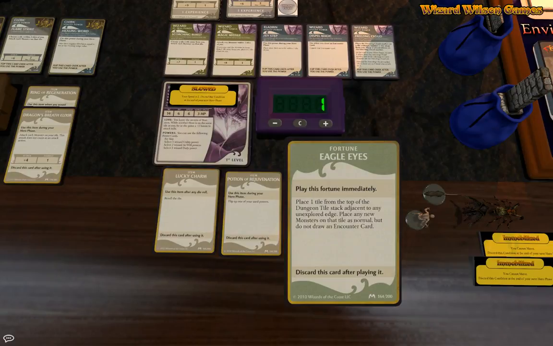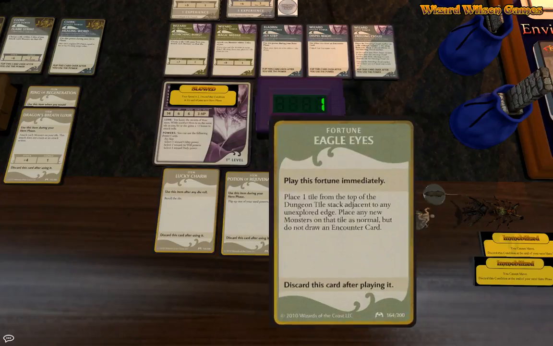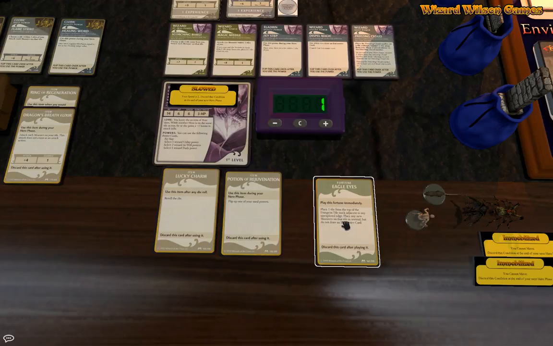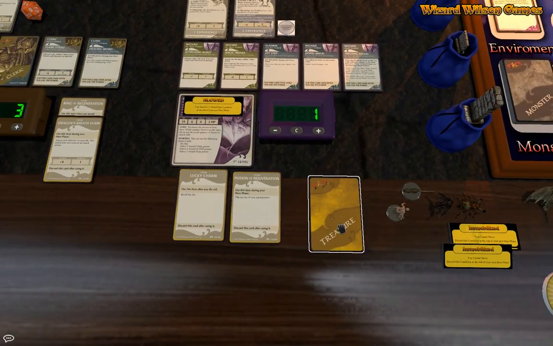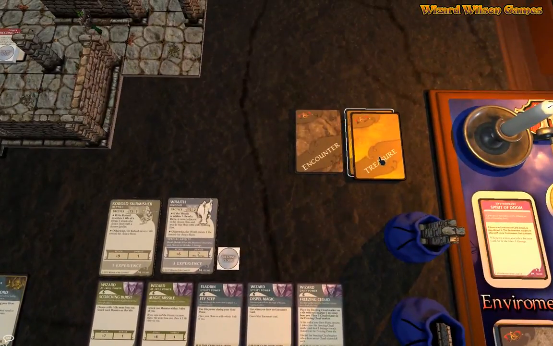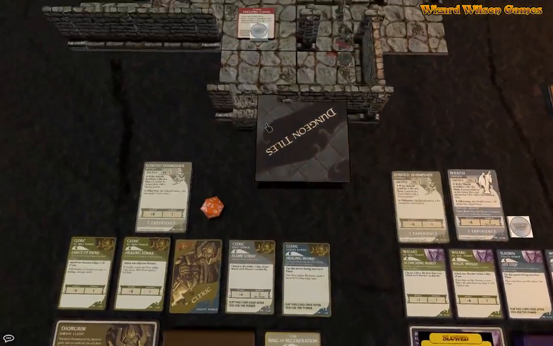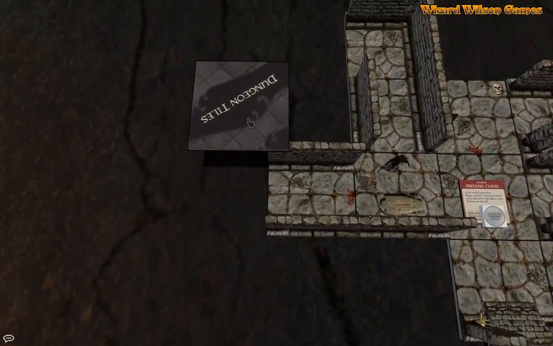Item? No, no item. Play this fortune immediately. Place 1 tile from the top of the dungeon tile stack adjacent to any unexplored edge. Place any new monsters on that tile as normal, but do not draw an encounter card. Well, for a treasure, that's pretty crap. Anywhere we want, so as far away as possible. Let's put it here.